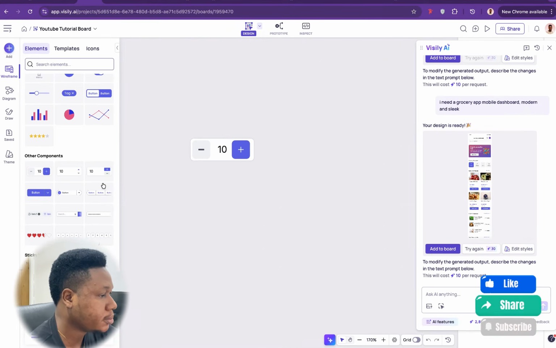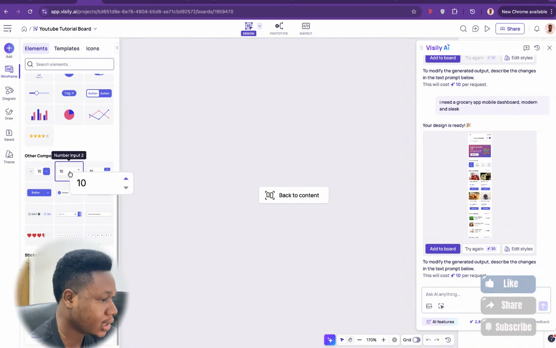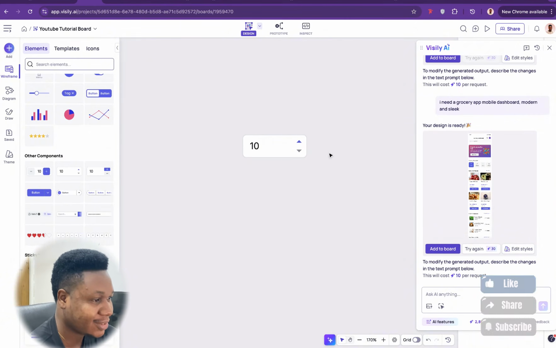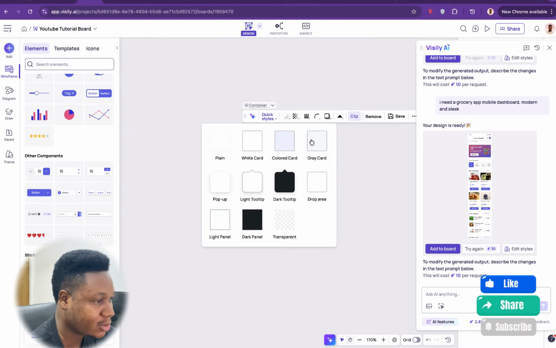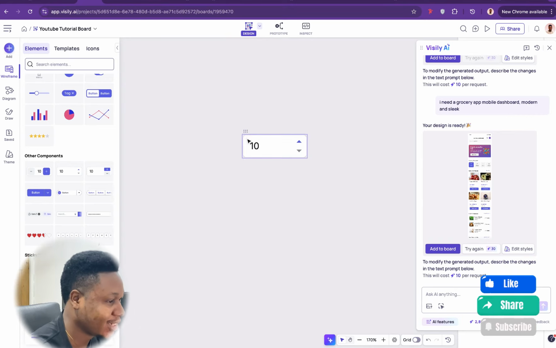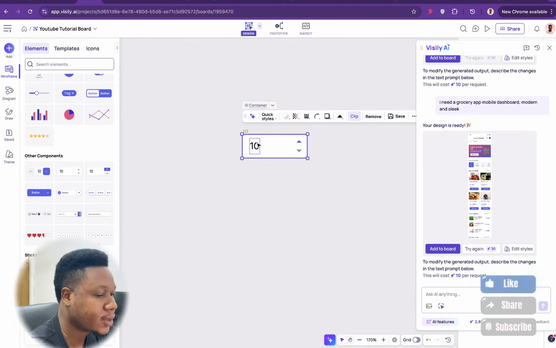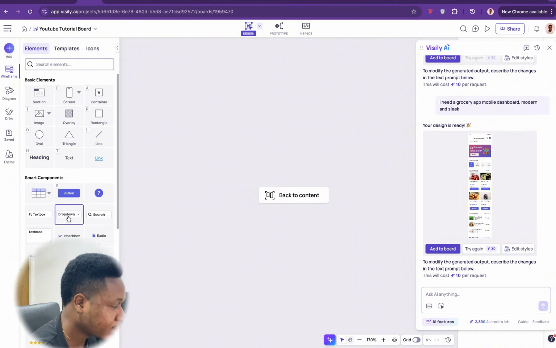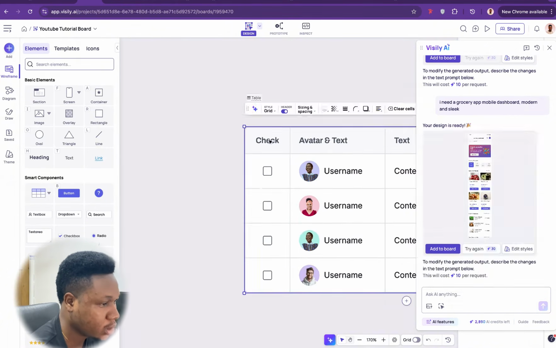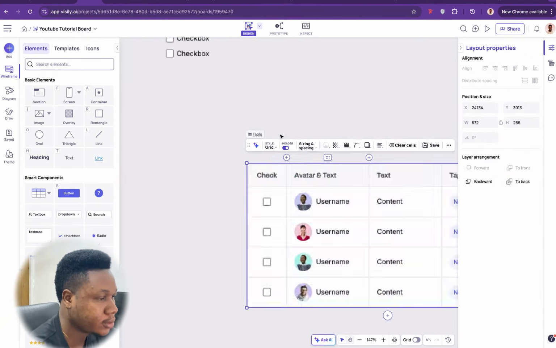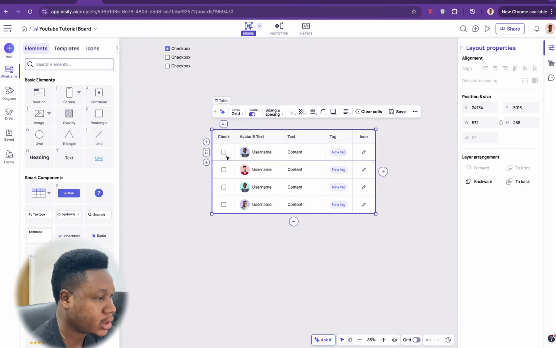Now, see the counters too are really, really cool. They've already done it. There's nothing we are looking for again inside of this. Everything is really cool and sorted. One other thing I wanted to show you guys is that I think they have navigate, they have tables too. If you're looking to design a table right here, see, the table is already preset.